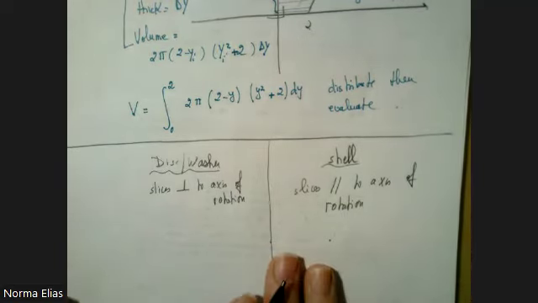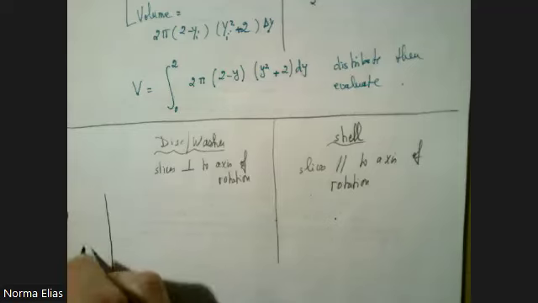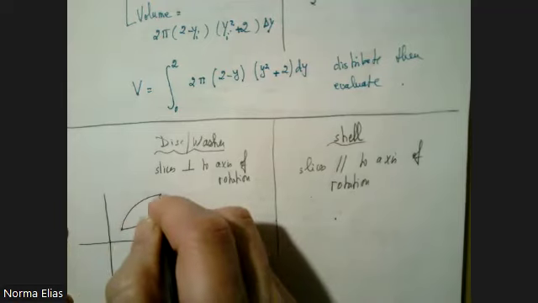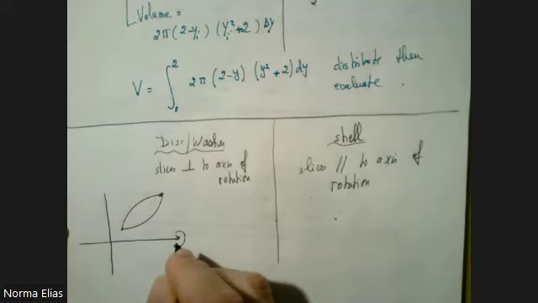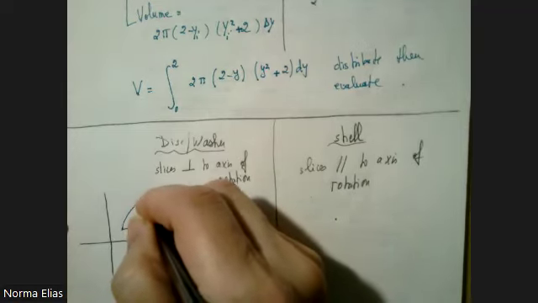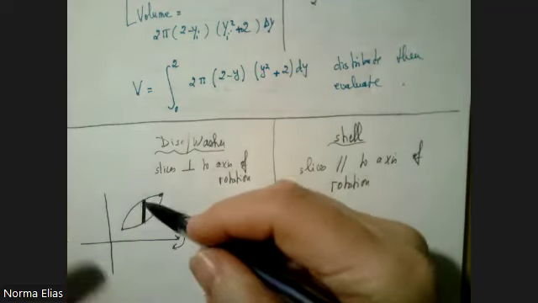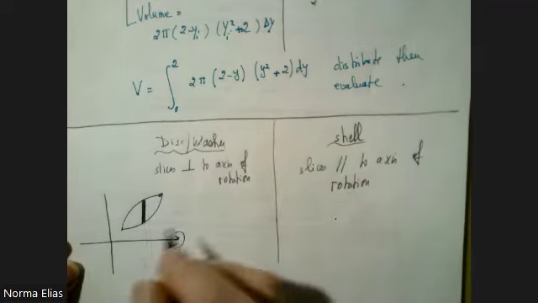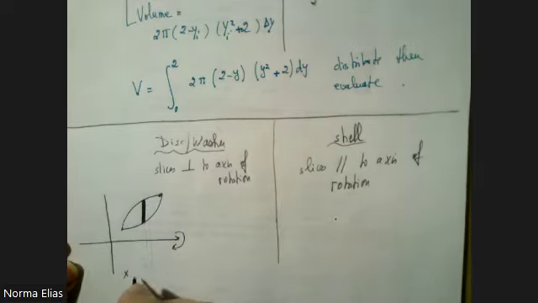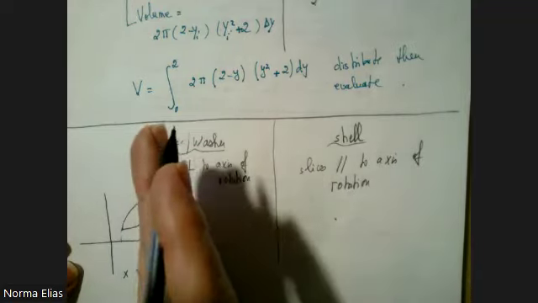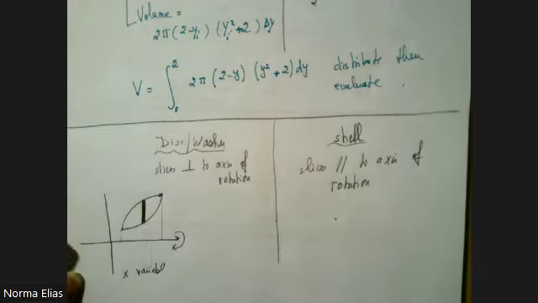So in the washer method, let us draw some pictures. For example, I have any region; I don't really care which region we have. If we are rotating about the x-axis, these are my slices. Imagine in your head, if I rotate this, I'm going to get a washer. In this scenario, x is the variable, because I will be splitting this into intervals and covering the solid with those washers, one next to each other.